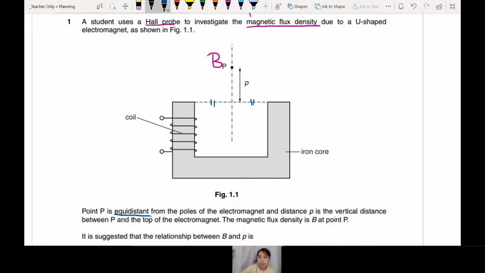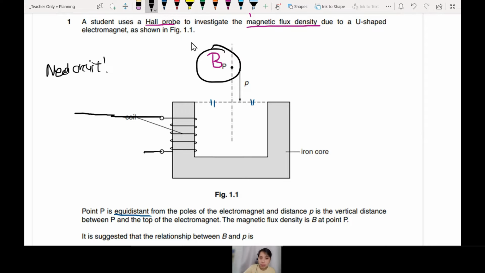To create a magnetic field, we need to somehow send current through this coil. So you need a circuit, and you must draw the circuit. Some people didn't draw a circuit. I'm like, where does your magnetic field come from? Magic, thin air? No lah, circuit. So make sure you draw some kind of circuit. Now what do you connect it to? Should we connect to AC or connect to DC? In this case, you want a magnetic field measured by a Hall probe.